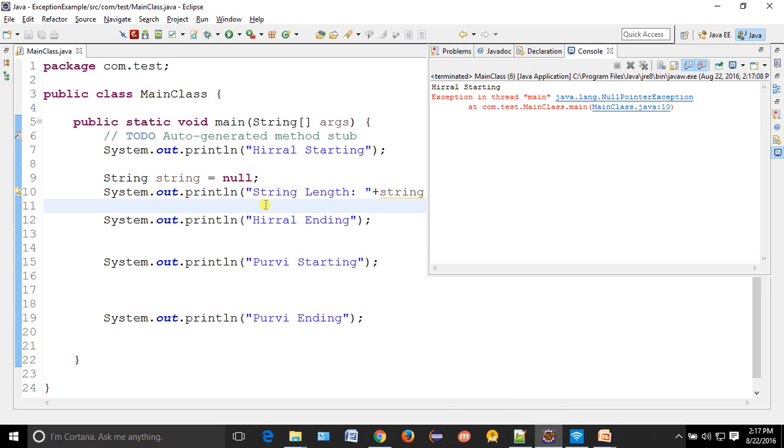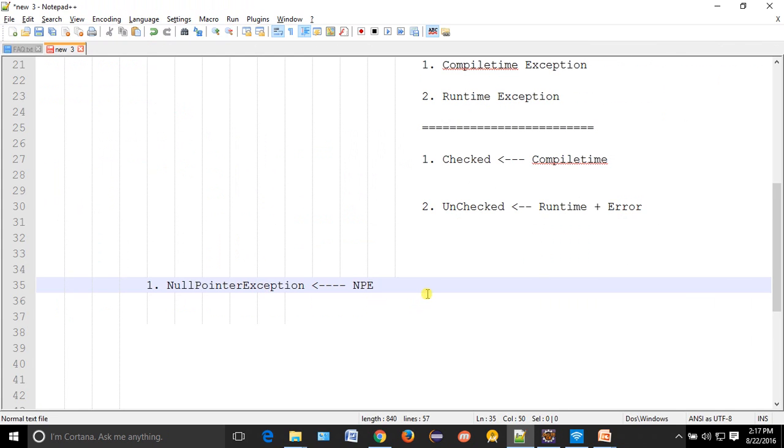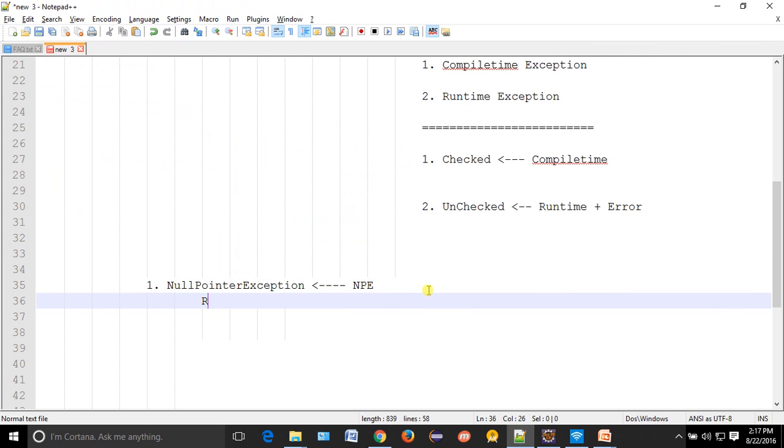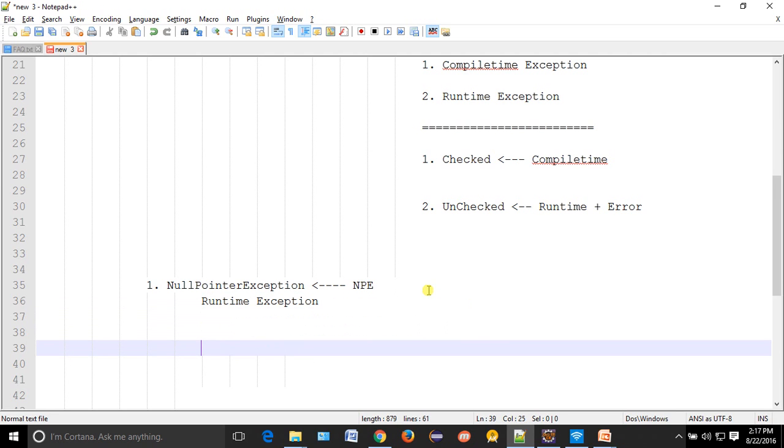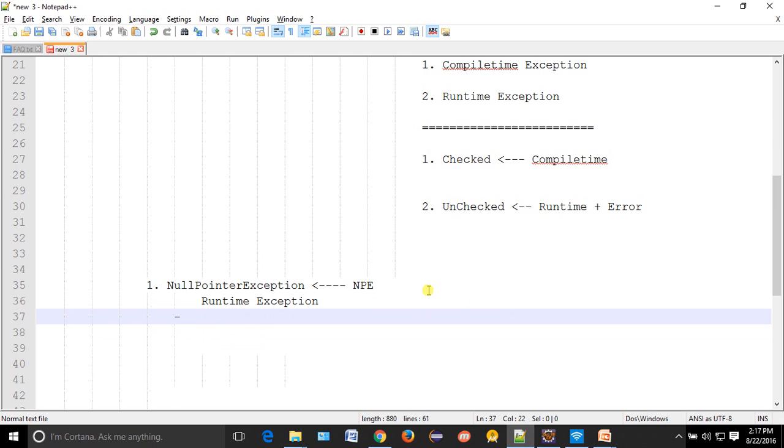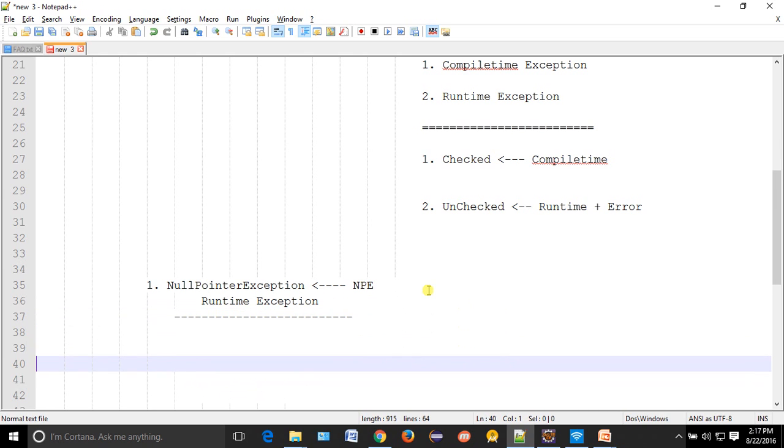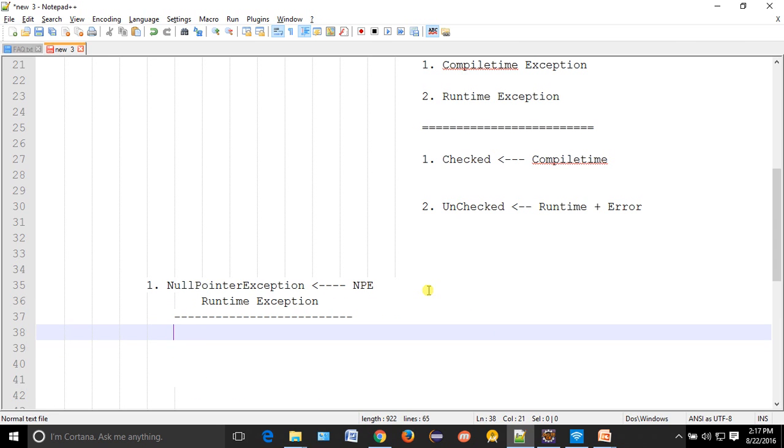So this is your runtime exception. If somebody asks what is null pointer exception, it is a runtime exception basically. Now let's try to understand in which case it will come.